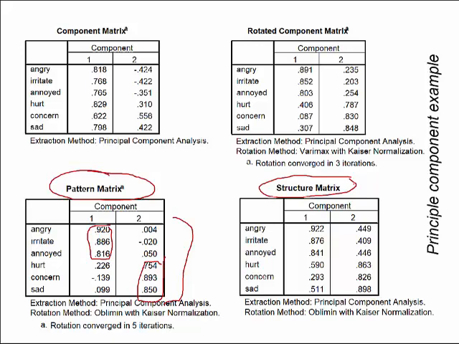That's not as often interpreted, but this is looking at the actual correlations between the factors and the items. And we see that there actually is some degree of overlap, and this is what we saw before: the hard emotion items still do have some correlation with that second component, and our soft emotion items still do have some degree of correlation with that first component. But again, usually the pattern matrix is the one I would interpret.